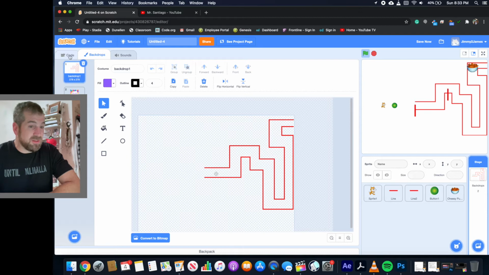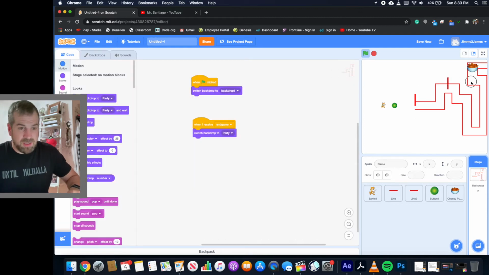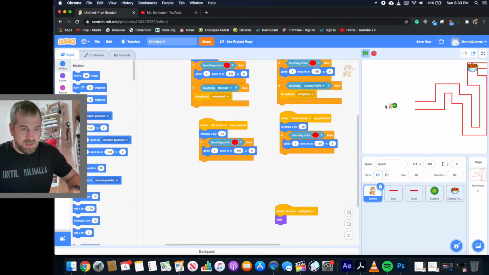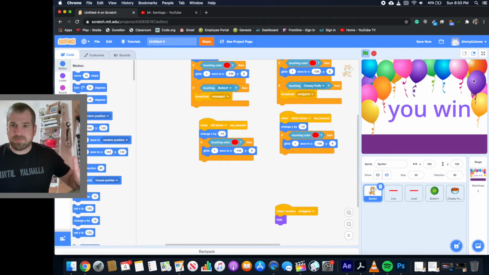So let's go and see if that works. I'm gonna put my little guy right here. Let's see if I can get it across. Let's see if I can win this time. I've been not lucky lately. I always get too close right there. So let's go up and I'm gonna hit and you win.